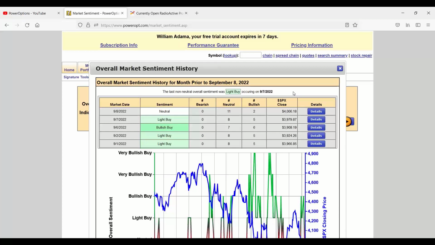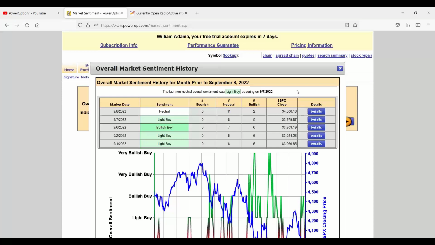But then he had another question that came in. And his second question, we do have sort of webinars on this, but not directly related to this topic in a sense. So what Max was asking is, how can I use the market sentiment tool to predict call buying and put buying, and how can it help me determine which strikes to buy?